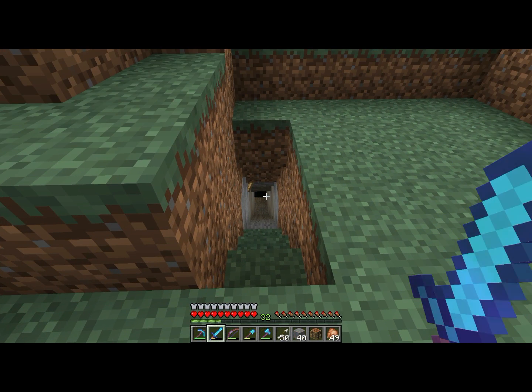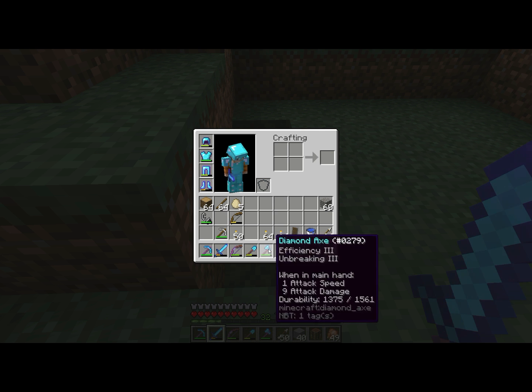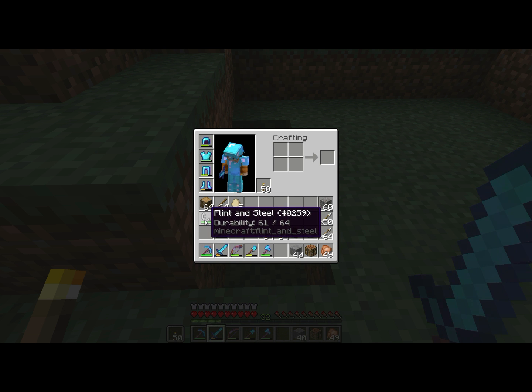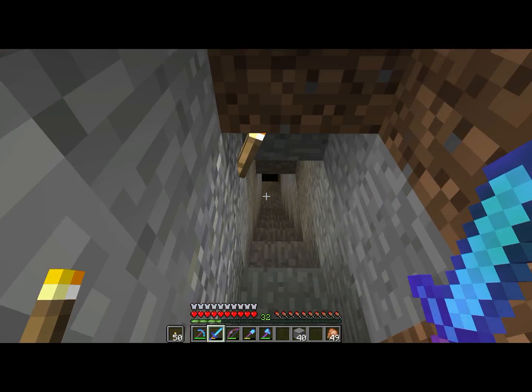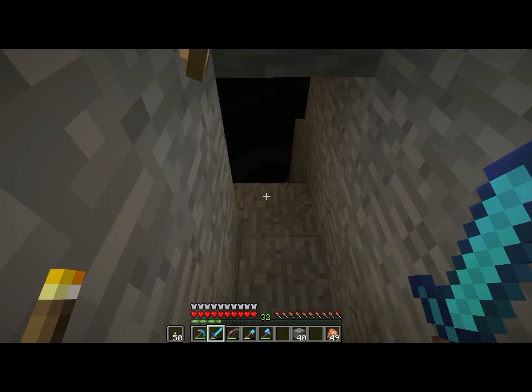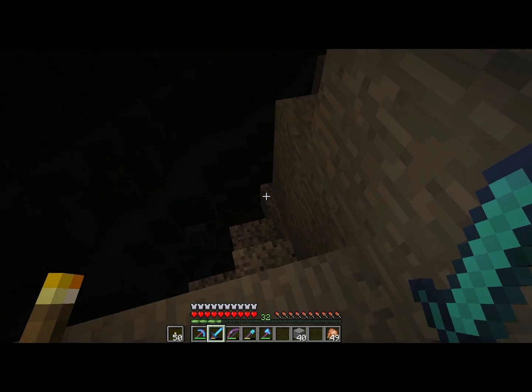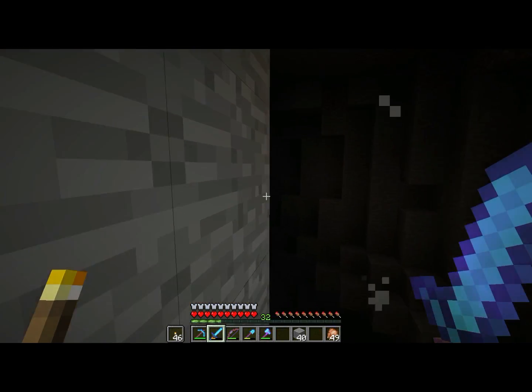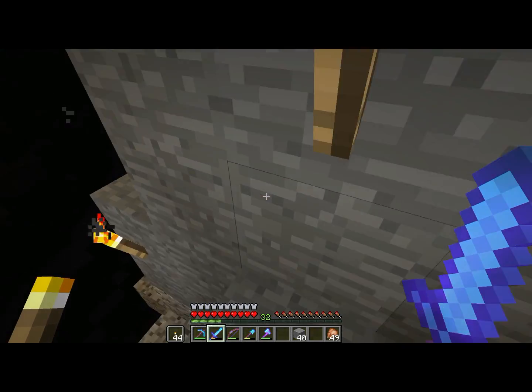Okay, we're back. Here we are. We've got lots of food. I've got arrows, lots of torches, my shield. Flint and steel. I don't know why I brought that. Stack of wood, crafting table. A little bit of a backup bow. And hopefully we can get through this without too much of an issue. I do want to spam the entrance with torches so that it's easy to find our way back.